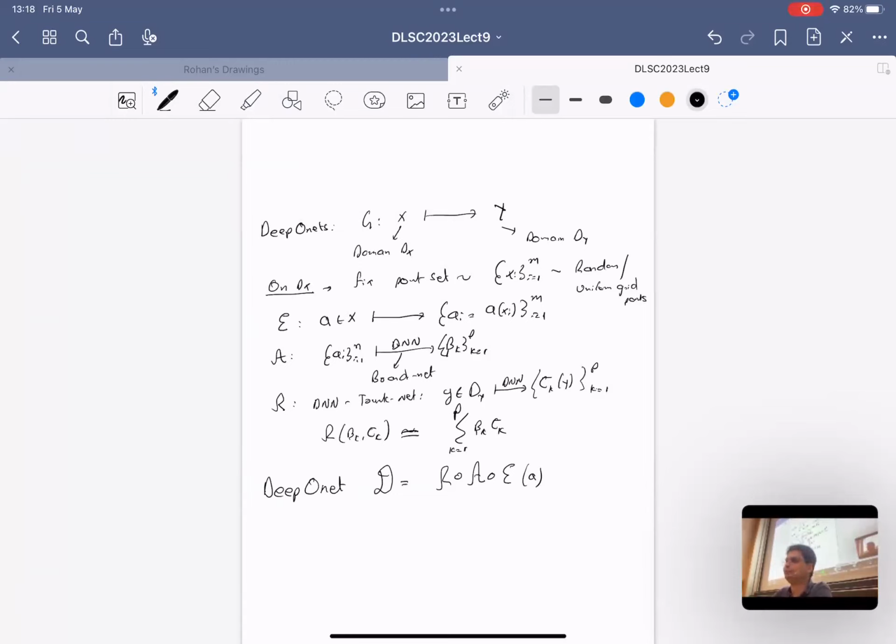Yes, each tau_k is a neural network. Absolutely. So it's a set of neural networks, trunk nets rather. Or you could, for instance, take y going to tau_k of y, k from 1 to p, so you could vectorize the operation. It depends on how you perceive it. You could also say that it's one mapping, it's how you write it. Each of them is the output of a neural network. It could be a single neural network, or it could be p different neural networks, depending on how you choose it.